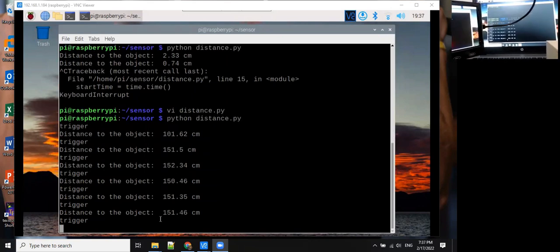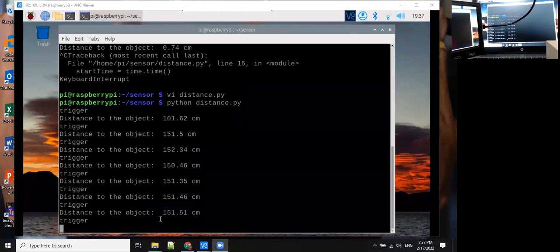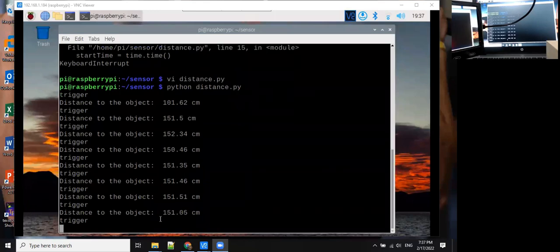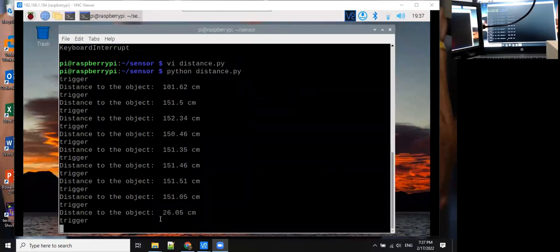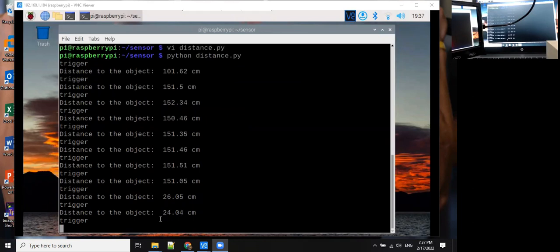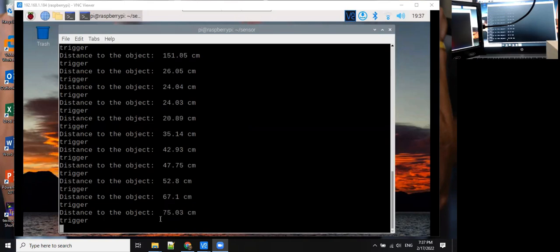right? If I change this, if I move my finger, then it'll be shorter, right? 26 or 24 or 23. When I move my fingers, my palm away, then it goes up, and then I remove it, then it goes to the wall and come back. So that is a wall.